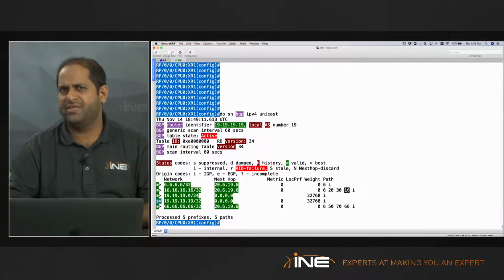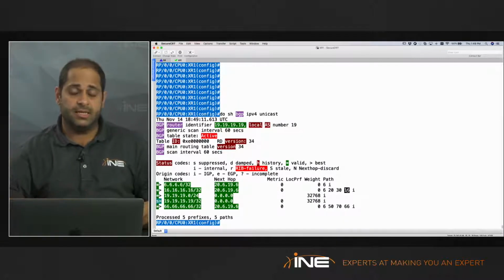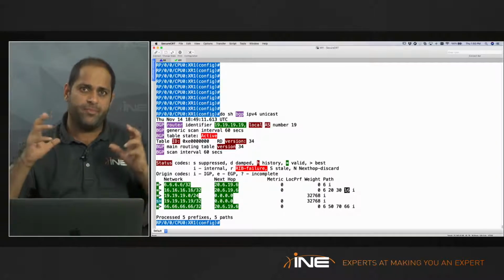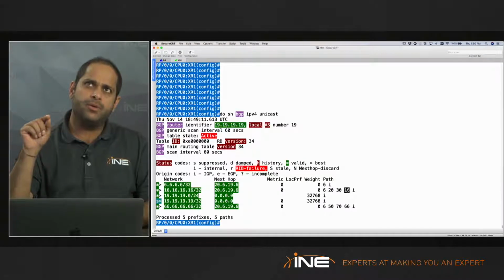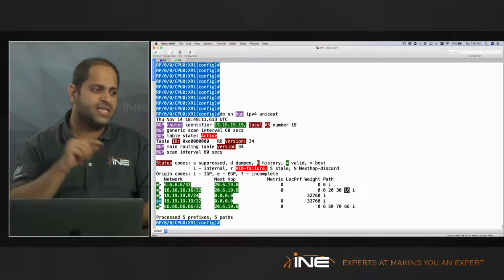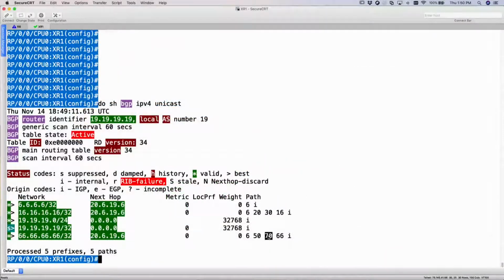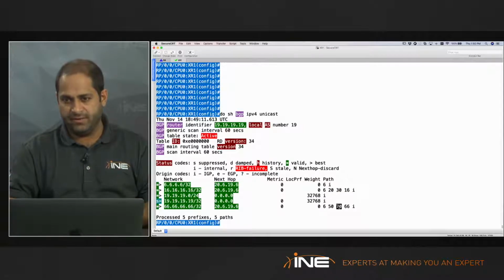I cannot do that with a prefix set. I mean, technically I could, but my prefix set would be really long, with 100 prefixes inside it. Instead, I could just match the entire AS, and any routes originating from that AS get filtered. Let's also filter any route that has AS70 as a transit path. If you see here, I have AS70 as a transit, right? So the first condition is any routes that originate from AS16, and the second condition is any routes that transit AS70. All those routes should get filtered. Let's try this out.